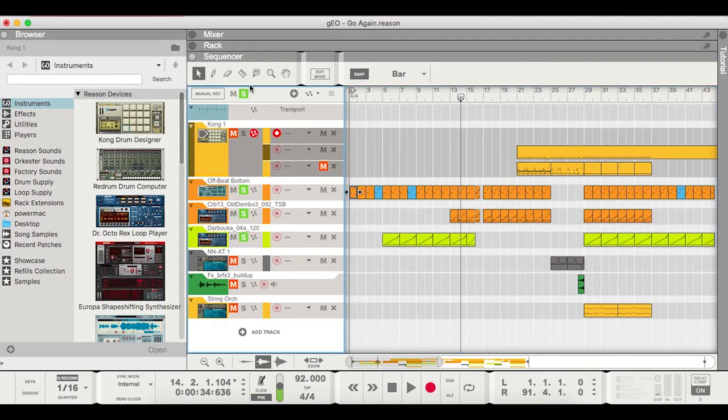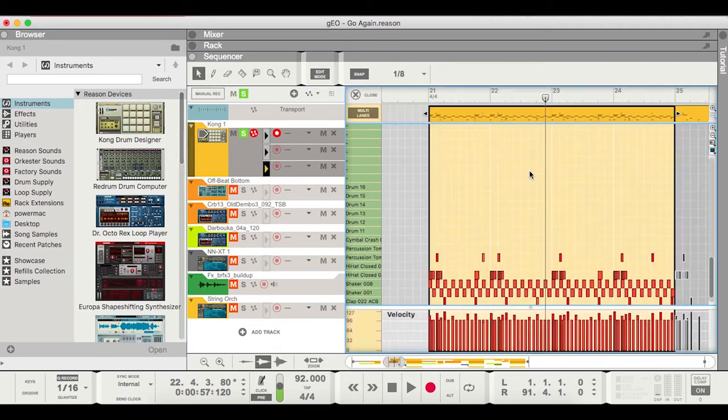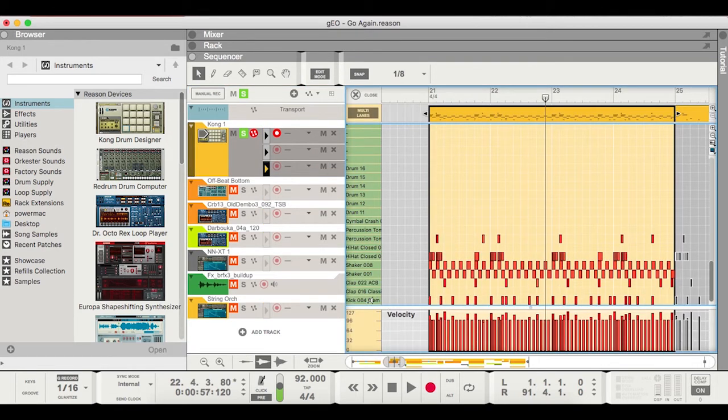Then for my drums, I use different instruments. On this particular one, I used the Kong. And on the Kong, simple beat, guys. This is the simplest beat I've ever made. First, I had this. So the kick, nothing special. Combine that with a few other samples. I didn't use too many though. Just 1, 2, 3, 4, 5, 6, 7, 8. Put that together.